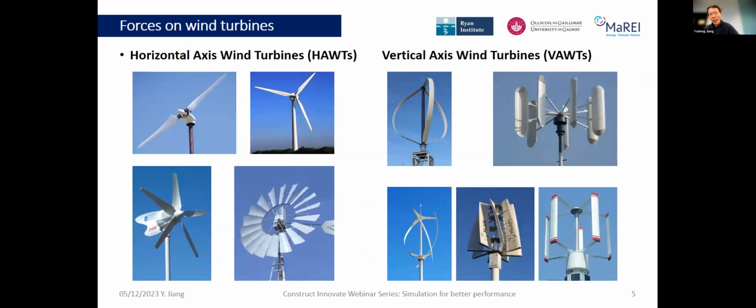So to capture wind energy, we need wind turbines. Based on the rotating axis, there are two kinds of wind turbines. The first one is a horizontal axis wind turbine. Its rotating axis is horizontal, and it can have 2, 3, or even more blades. If the turbine has a rotating axis in the vertical direction, it's called a vertical axis wind turbine. In this presentation, I will focus on the most commonly seen wind turbine in our daily life, which is the 3-blade horizontal axis wind turbine.